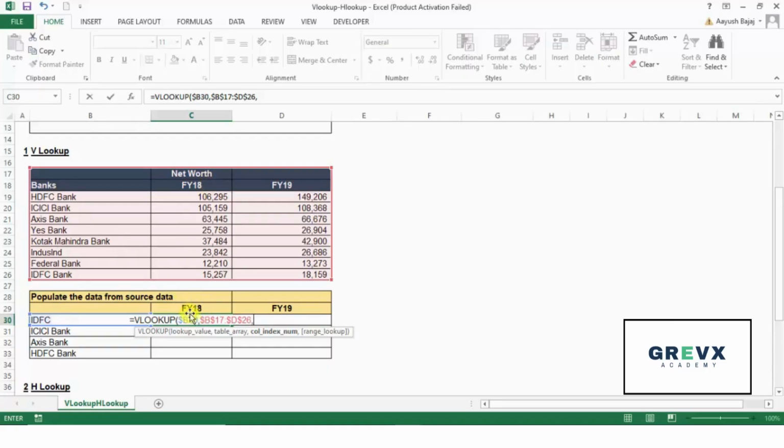Let's say this FY18 is in my column 2. Can I have a function which can match this FY18 to the column headings and tell me that this FY18 is in column 2?